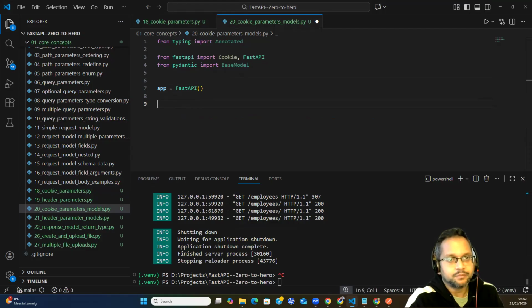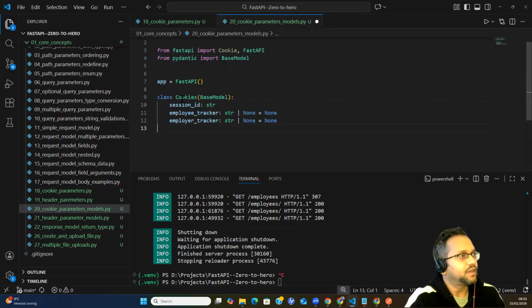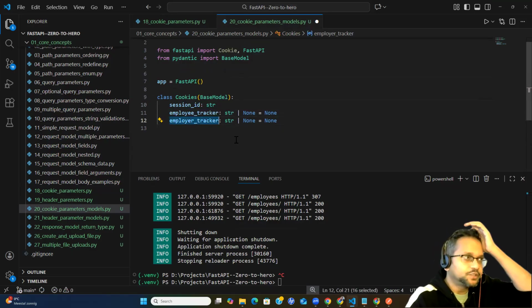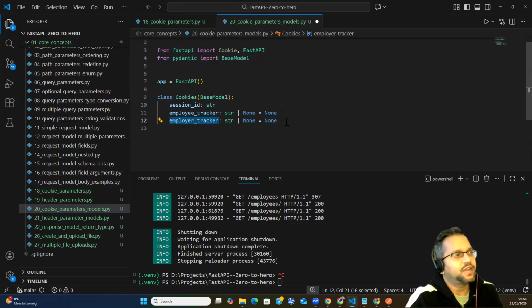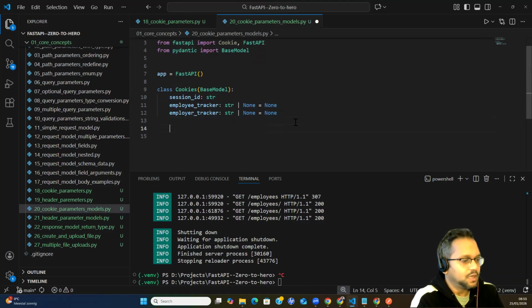Now I'm going to create a Pydantic model which will contain the cookies we want to define. We have defined here three cookies: session ID, employee tracker, and employer tracker. These two cookies are optional. Even if you don't specify them, it's not going to be a problem. But let me show you.